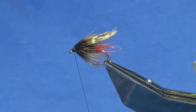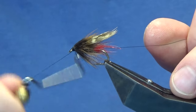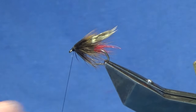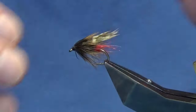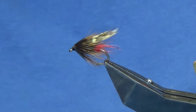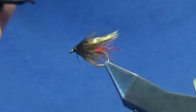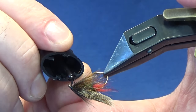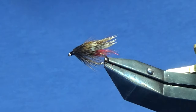We're just going to come in and put in a whip finish, just tidying the head up at the same time. Pull the thread tight, come in and trim away your tying thread. That's the wee pattern. Then we're just going to come in and run along the head with just a wee drop of super glue. You don't want this going into the hen hackle — it'll just ruin the wee pattern on you. So just take your time and go all the way right round.